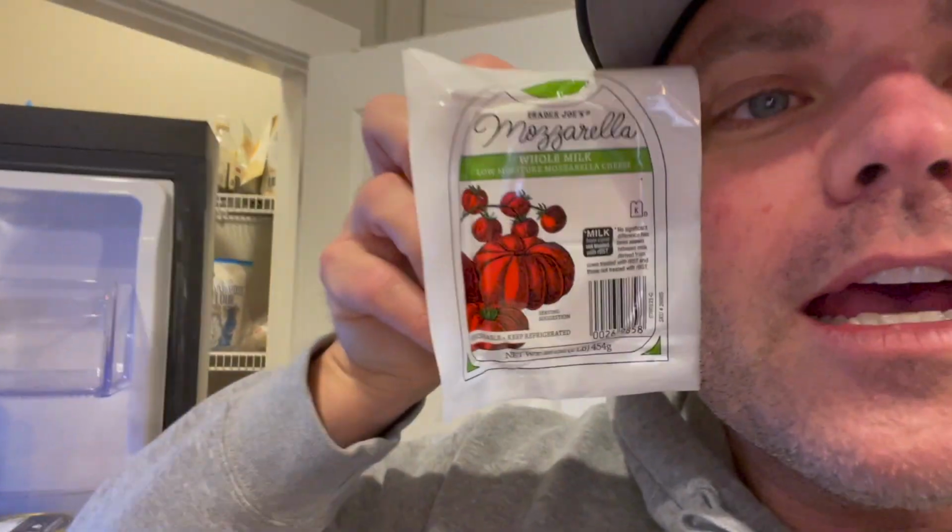So in the in-between time, what you're gonna wanna do is grate your cheese. Do not get pre-shredded mozzarella cheese. It has asbestos in it. Look it up. It's really bad for you. So always get whole milk mozzarella dry cheese, because it's the best. You want dry because you don't want a wet pizza. You want a dry pizza. I go to TJ's, Trader Joe's, and get the whole milk mozzarella cheese. You're gonna grate the whole thing, and you'll thank me later. So get the whole milk mozzarella and grate it yourself.